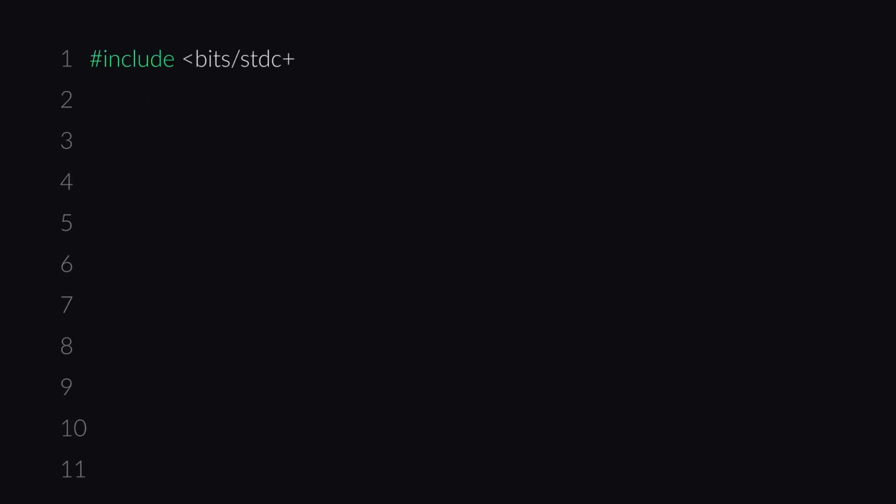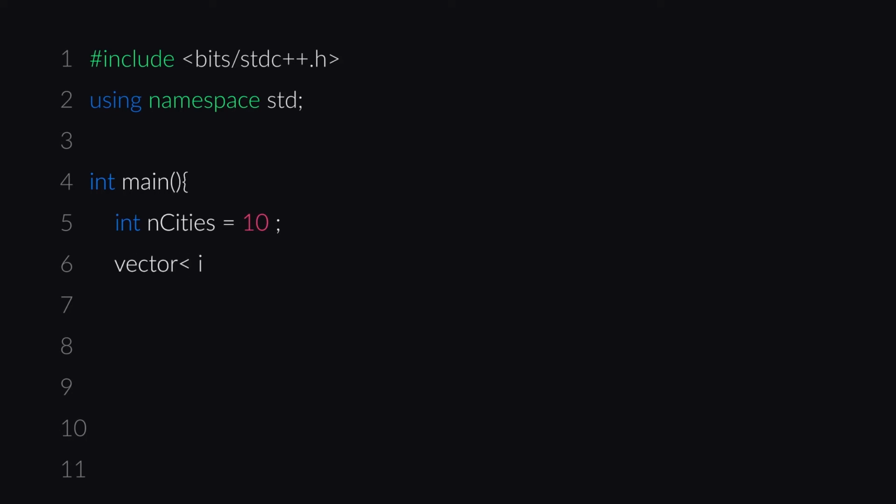Let's start by creating a data structure for this problem. We have 10 cities. For now, I'm going to explicitly write 10 here. Later on, when we solve this problem, we can work on generalizing it so that it works for any number of given cities. This problem has two important sections. One is definitely the DFS algorithm, and the other one is this line, the data structure for this problem. We're trying to create an adjacency list to store our data. This is one of the several data structures to store the graph data.